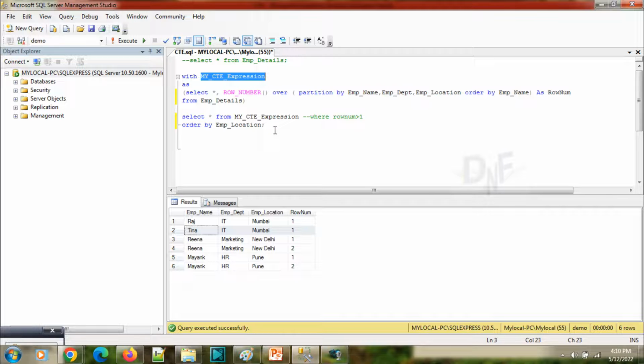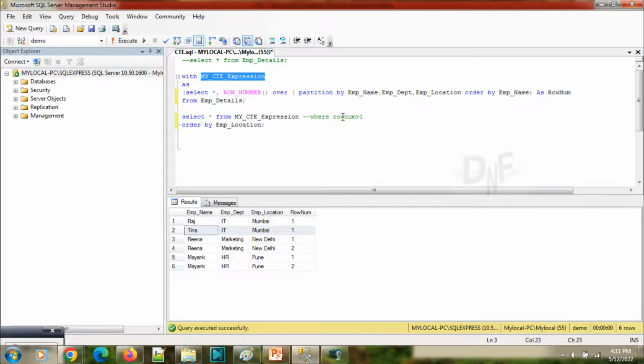The second advantage is that with a CTE we can use the result set for a very short period. For example, we take the result set from this and then execute the next statement to get the final result set from that result set.